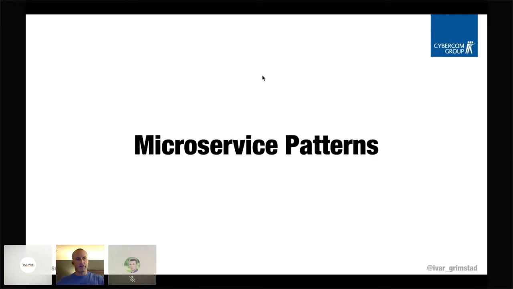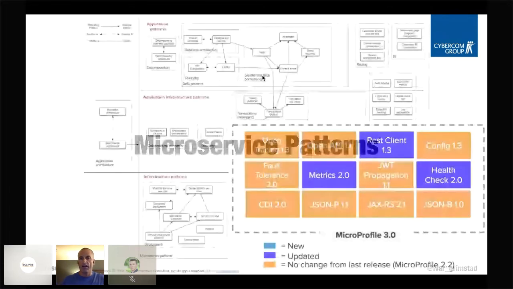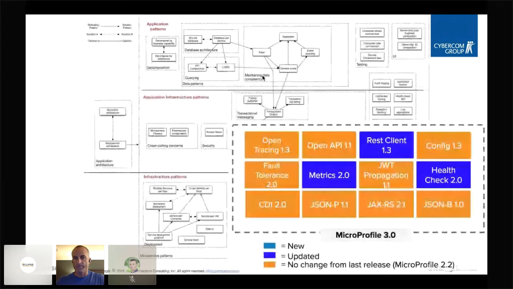When we are talking about all these APIs for health checks and configurations and so on, it's very easy to come into the notion of microservice patterns, because all of these are in one way or the other implementing some microservice pattern. And I have a slide here showing how they are related.